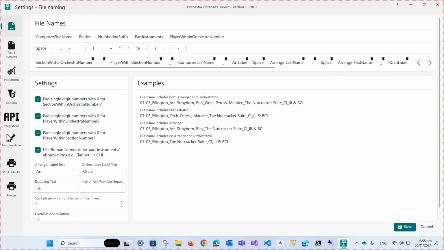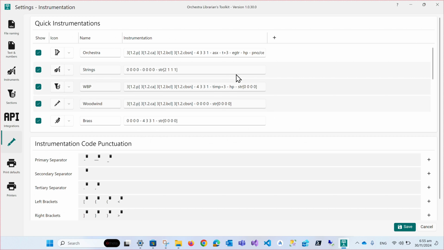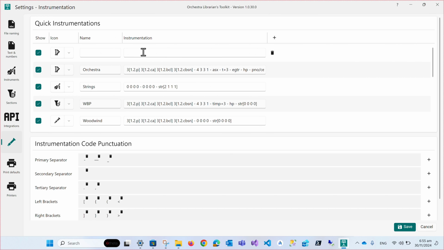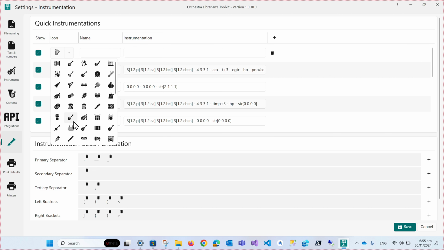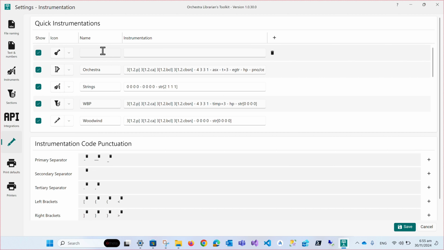Let's say we want a Baroque orchestra. So I can press the add button here and it will generate a new one for me. I can change the icon to something more Baroque, maybe a lute. And for our Baroque orchestra, let's have 2 flutes, 2 oboes, no clarinets, 1 bassoon.